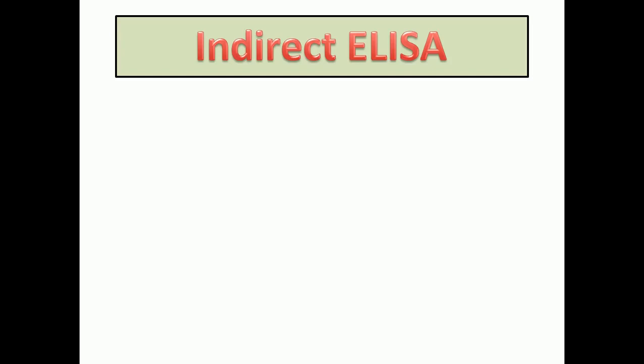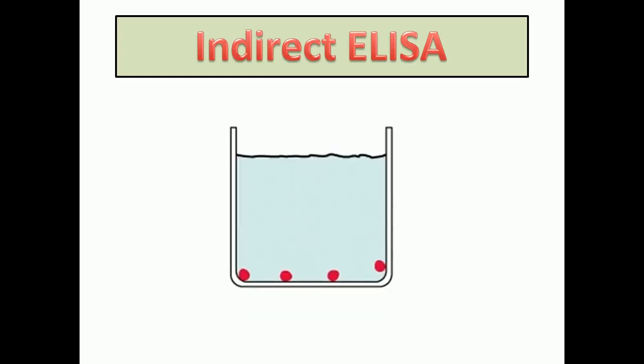Okay, so let's talk about indirect ELISA. In the indirect ELISA, this is the well. What we're looking at is the structure of a well, not the complete structure of the microtiter plate. We're looking at a well in longitudinal section. This well is covered with some antigens, which are completely manufactured by laboratories and companies. You can see these red things, though they are few, but in actual reality there are many more in the wells. Those antigens are coated, and they are very specific to adhere to a particular type of antibody.